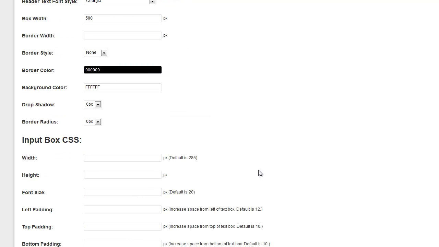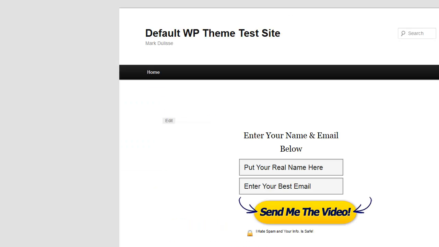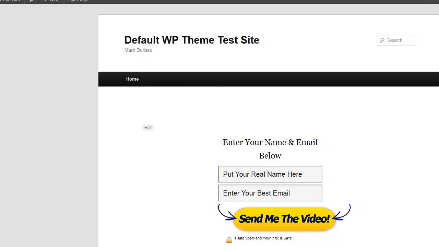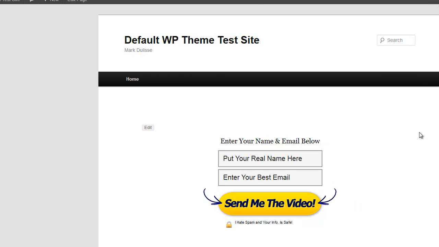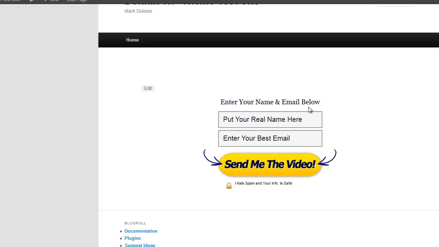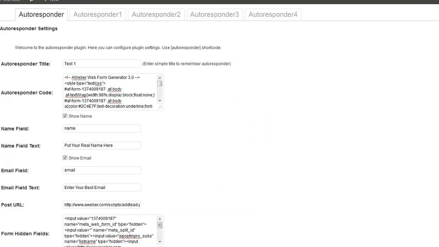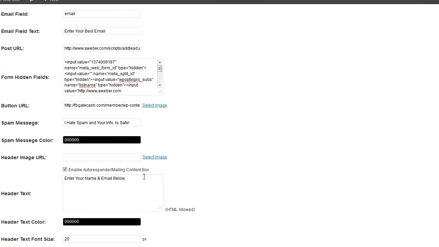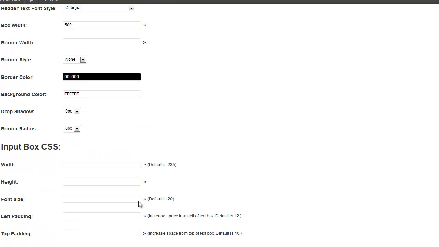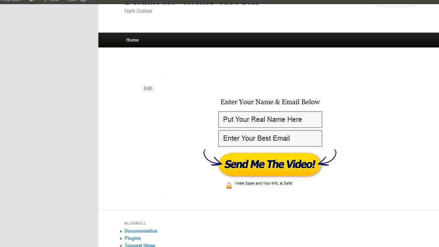All right. Come down here. I'll save the changes. The box width is a little bit wider now. All right, there it is right there. And I can make it a little bit lower. I mean, I can put a line bracket in there. So I can come here and I can add a line bracket. Come down here and save. And refresh.